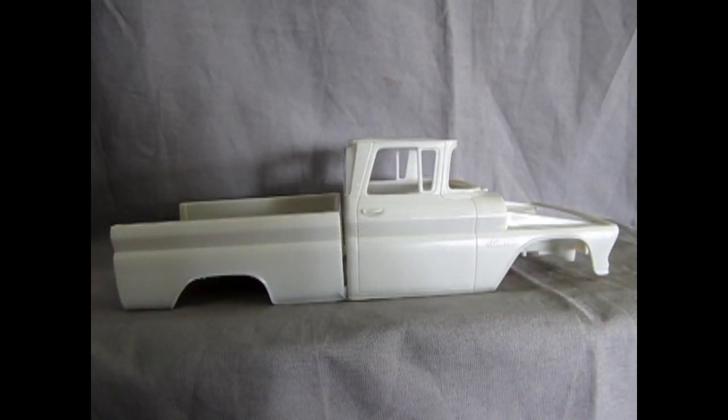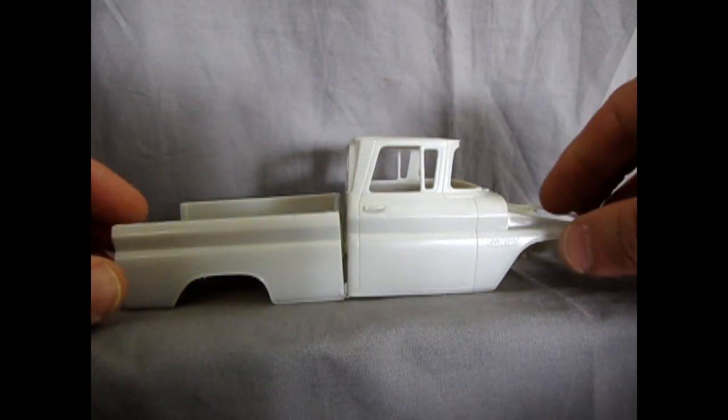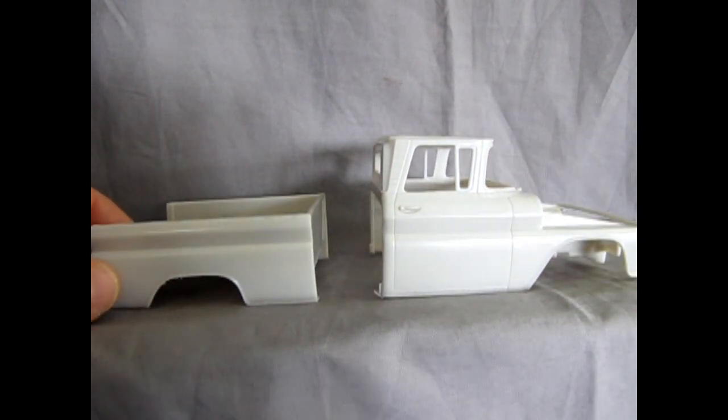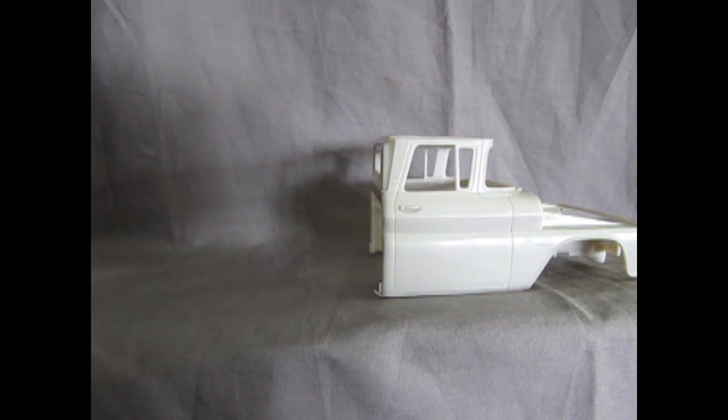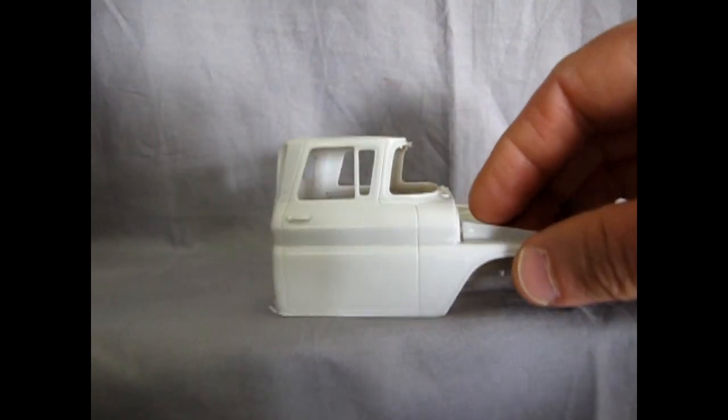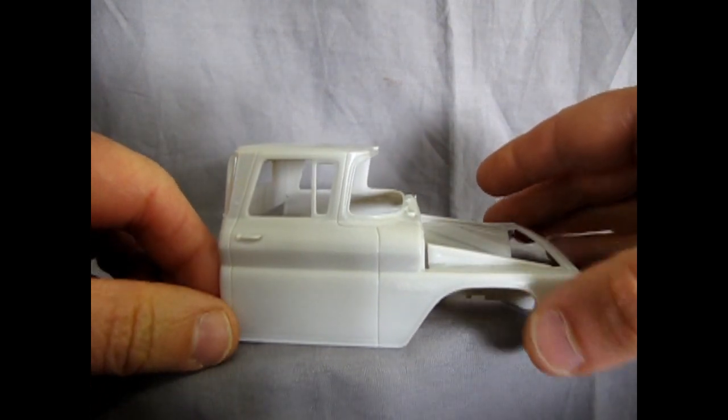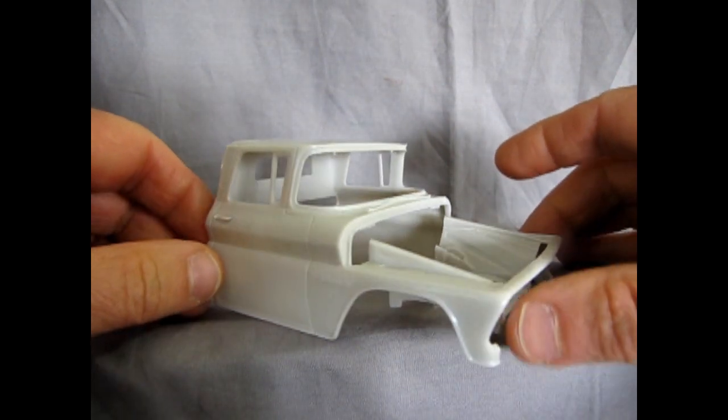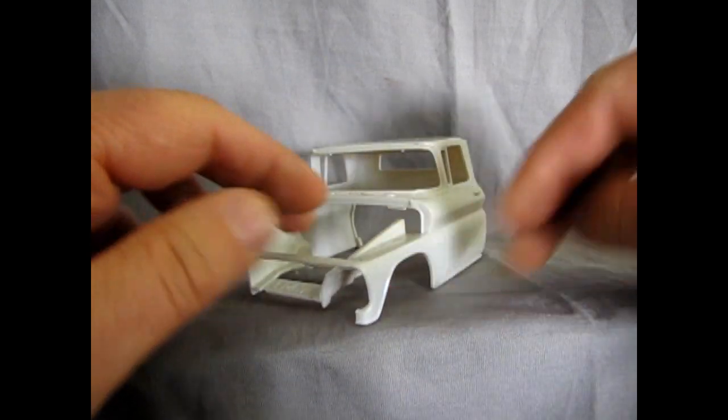And here we go, checking out the parts of our 1960s Chevy custom fleet side by AMT Ertl. I've tried to position the cab and the pickup bed so that you can see what the truck would look like, but they are actually two separate units. Let's just move the pickup bed out of the way and push the truck body back up here. As you can see, we've got a pretty nice body here. There it is from all these different angles.